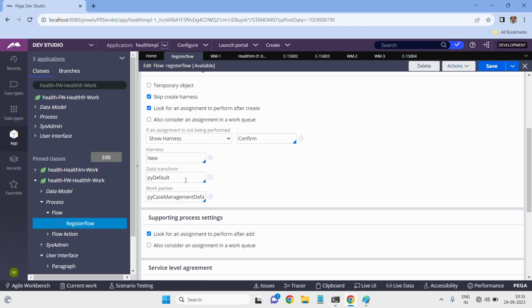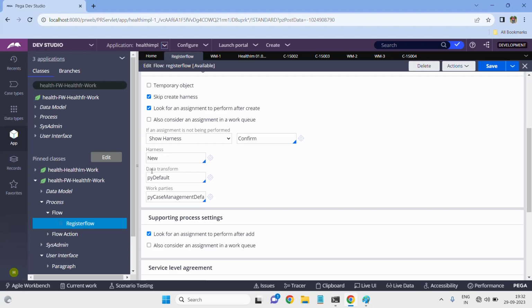In the coming video I will explain what is data transform, validations, harness, and what is the help of this. And in the coming videos I will explain data transform, validations, activity, data pages, and report definition. All these concepts I am going to explain in the coming videos, don't worry about that. I am explaining each and everything from the perspective of your understanding level. Once you understand the basic scenario well, then I will explain all these data transforms in depth, at an advanced level, right?